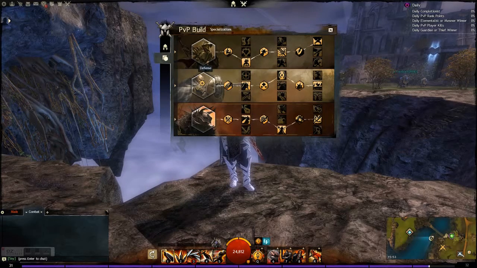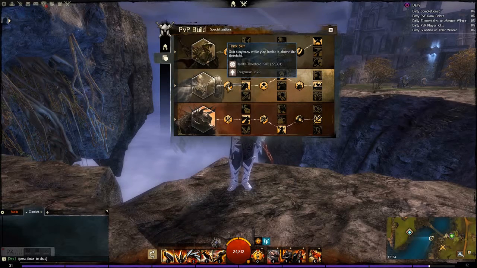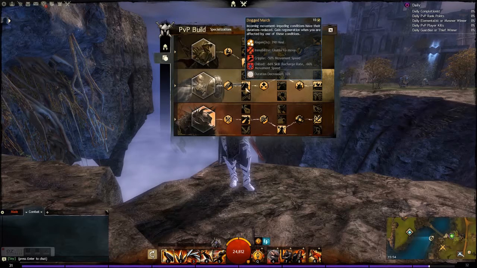And then looking at defense, I take Thick Skin, gain toughness while your health is above a threshold, which is 90%, which gives you 120 toughness. It's nothing major, you're probably not going to notice it too often, because you're not going to be at 100% health that often. Generally in most fights you'll see that you're sitting around 75% health, so you won't really notice the toughness bonus too much.